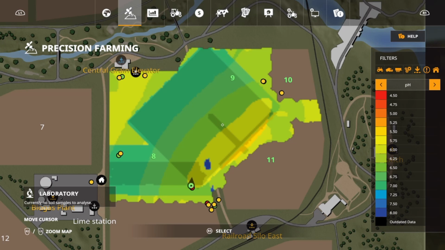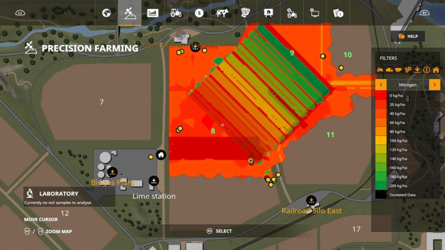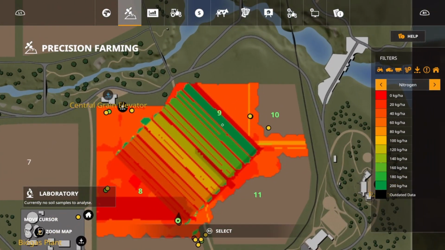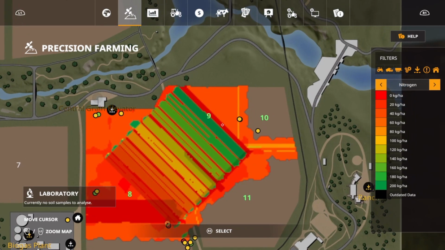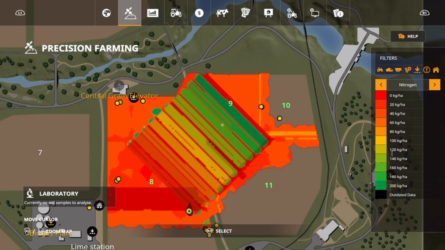And then next you're going to see the nitrogen. And what I've got is all the way from 20 all the way up to 200. We have a little bit of a strip right here of 0 also, and then in between is 0. So what are we expecting to see here?